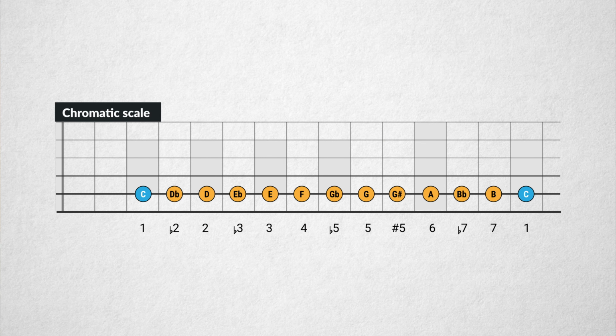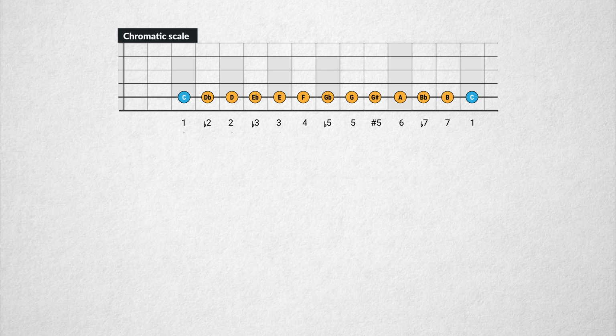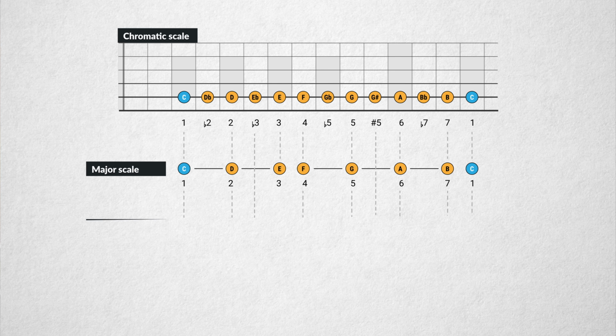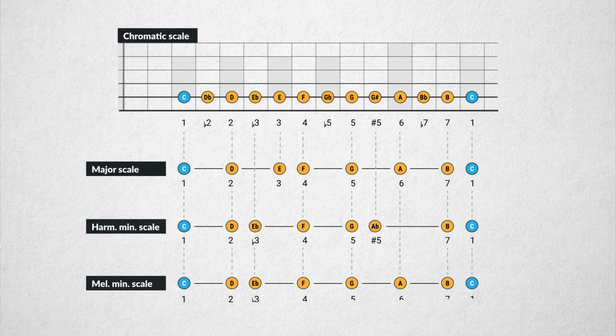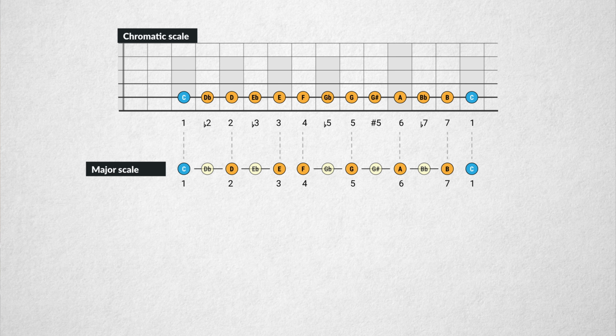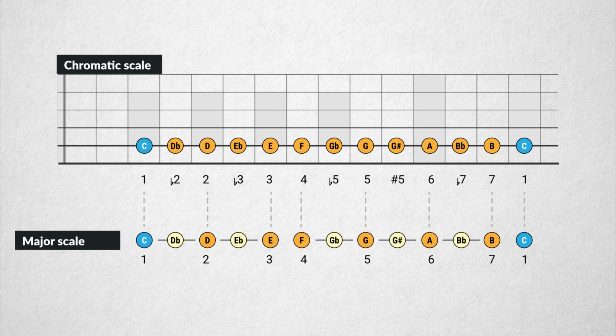We must understand that every scale in Western music is a descendant of that 12-tone chromatic scale, like the major scale, or the harmonic minor scale, or the melodic minor scale. The chromatic notes that are not in the scale will sound outside the expected sound. And we call them outside notes. If you're not used to that, you might not like the sound of these chromatic notes because they don't seem to fit in, for instance, a major scale. But when these outside notes are used in the right way, they will add a substantial value to the melody and lick in the form of color and tension notes.